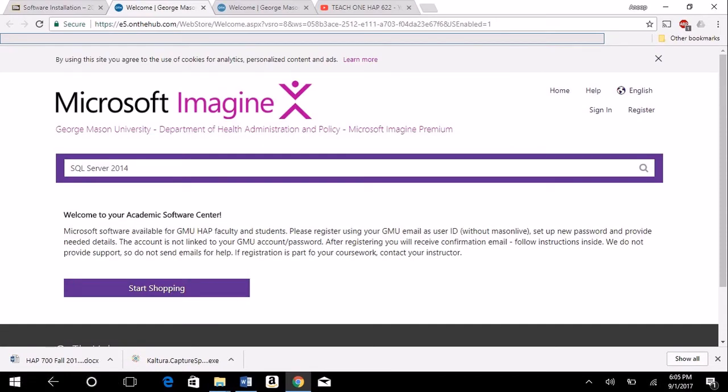Then it will take you to this page, and over here you need to type in the SQL Server 2014 in this search box. And at the time of recording this video, 2014 was the version for the server. After that, you click on Start Shopping.